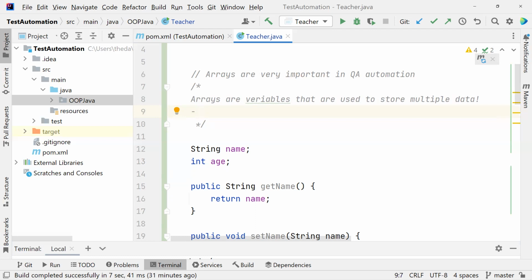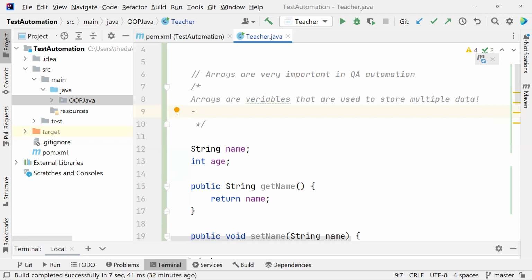So when we need to store multiple data, we need a special kind of variable, and this is an array. In an array we can store more than one data, but in a variable we can store only single data, right?